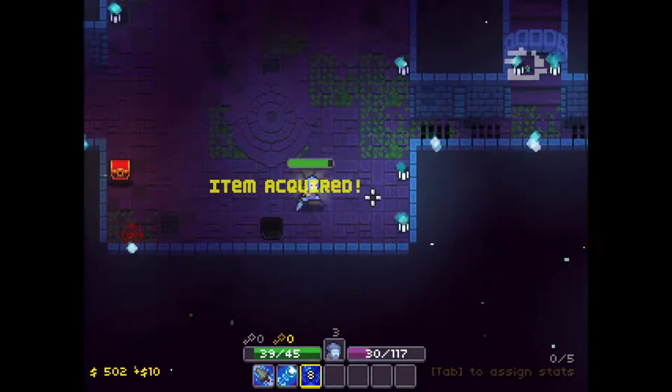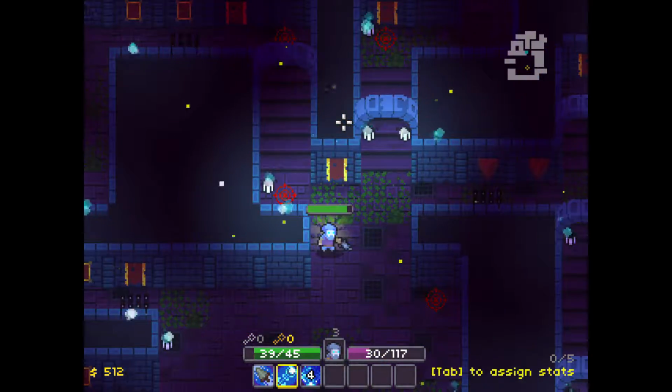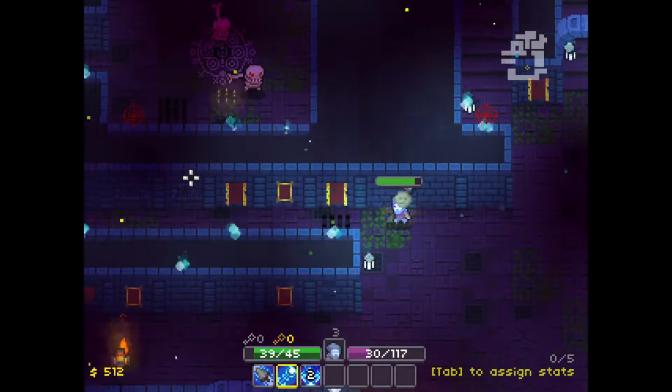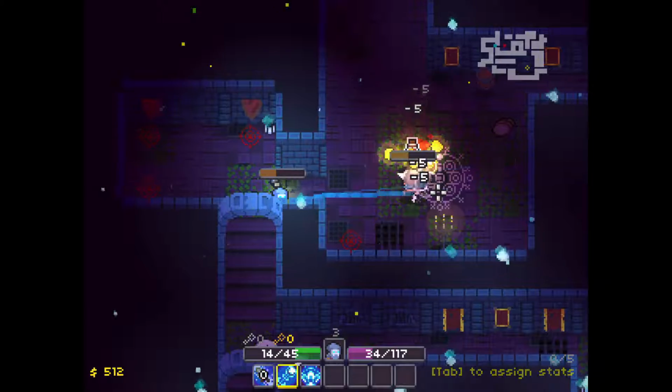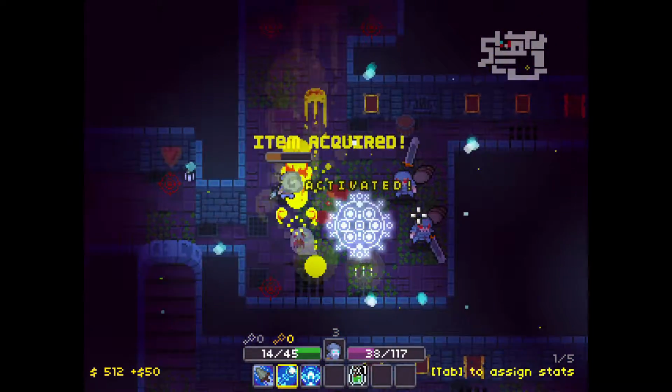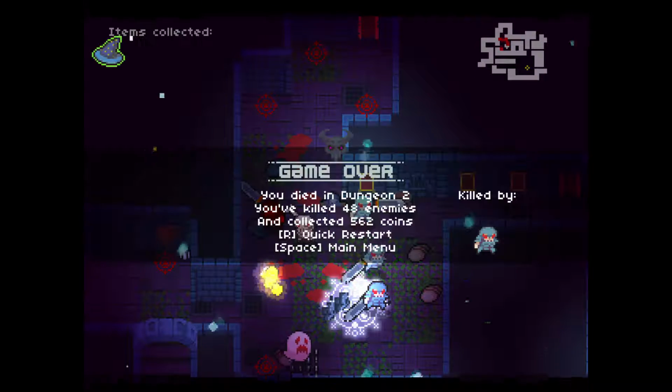We have a silver key, so I'll go ahead and use it to open up that chest. Is there anything over there? Yes, but I can get to it from over here. Oh, gotta watch where I step, because the spike will definitely kill me. Oh, I'm dead. All right.